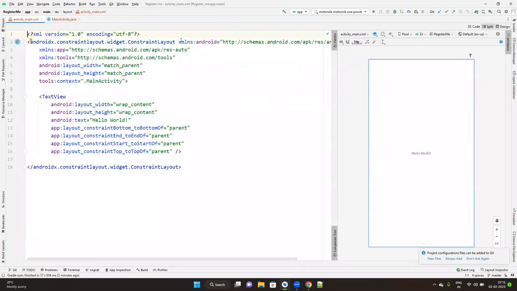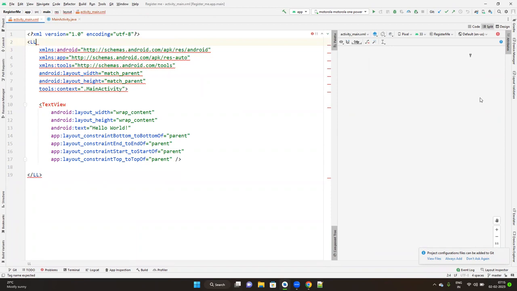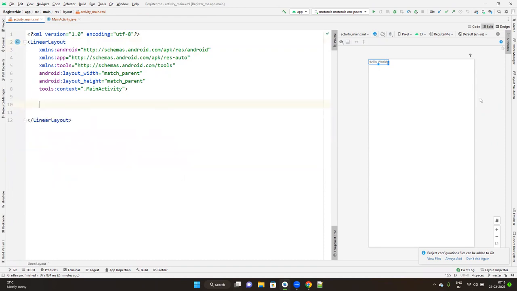So far we are able to learn only the linear layout, so let us change the root view group to linear layout. We will learn constraint layout in the very next application. We will be removing this text view because this is of no use.